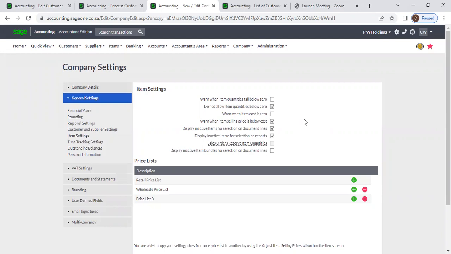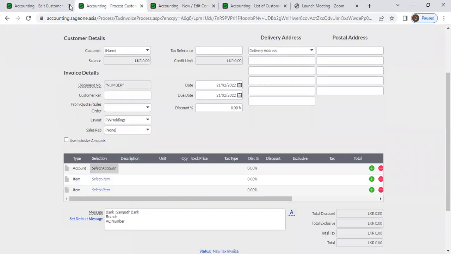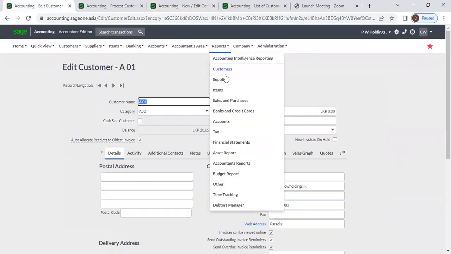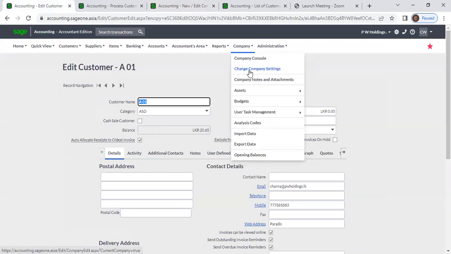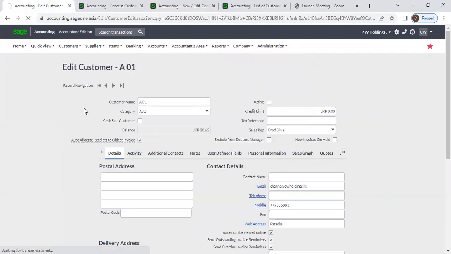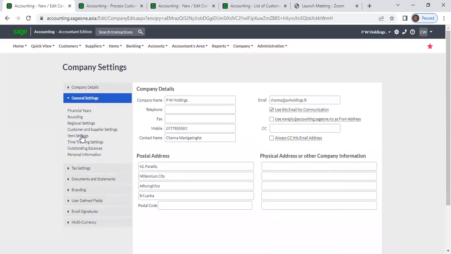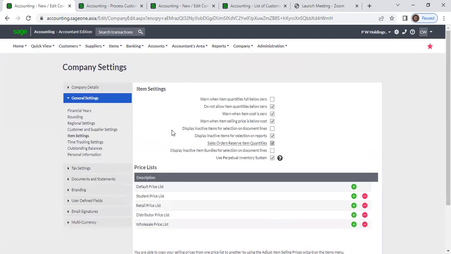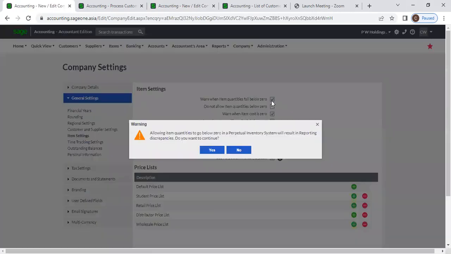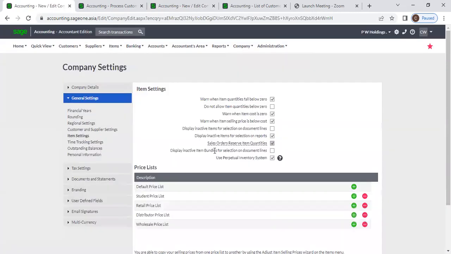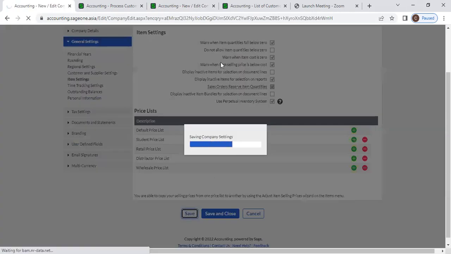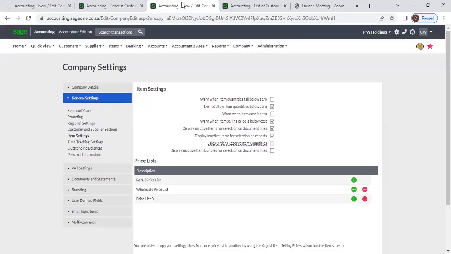Okay, I'll show you the first two options. The first option is warn when item quantities fall below 0.